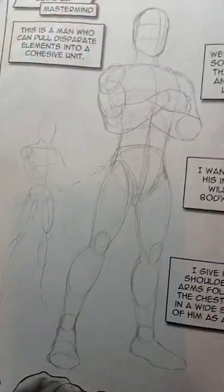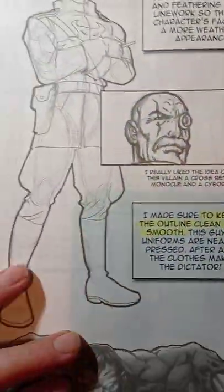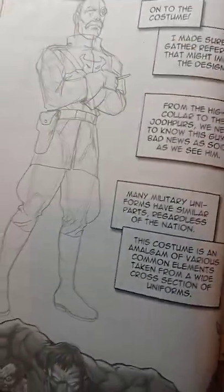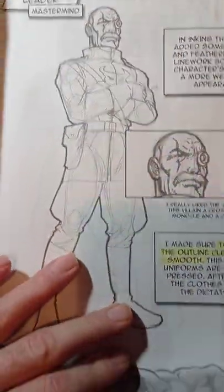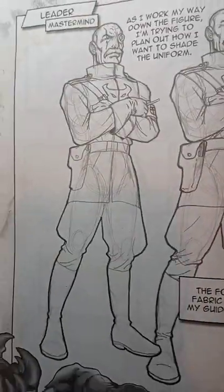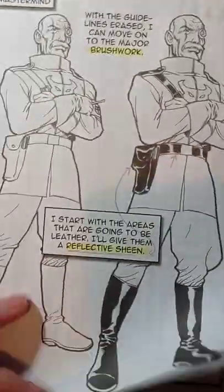So this is a very good book. I actually recommend you guys get this one book. There's three books that you should get: the one that I showed you before by Gary Martin and Steve Rude, and these books. Because it gives you an inspiration for doing inking. The first time I saw this book, I got really interested, and I need a lot of practice with inking because inking is not easy to do.